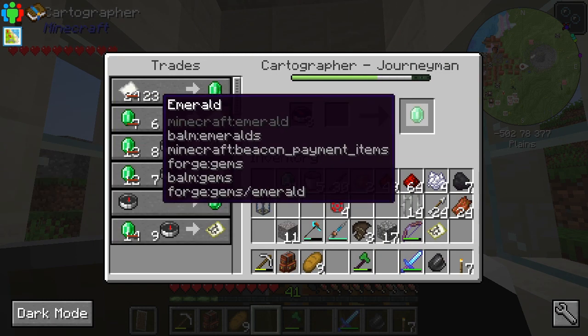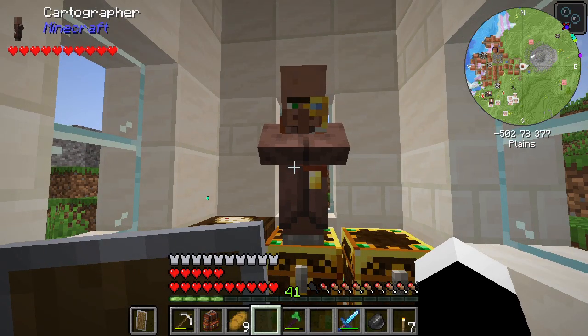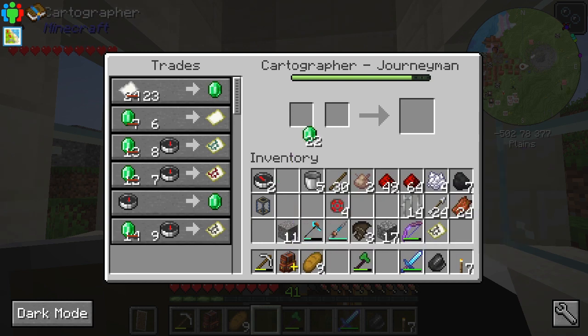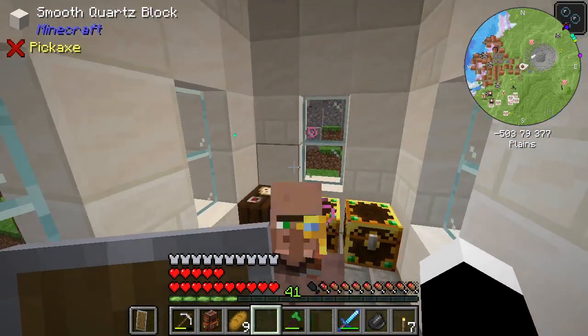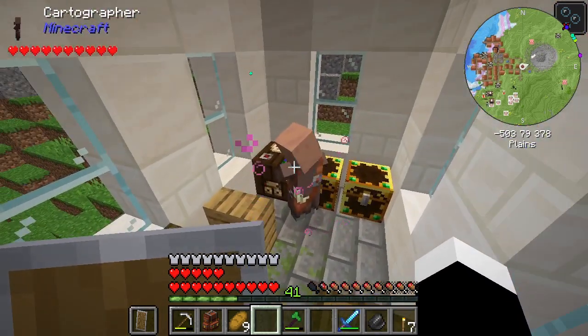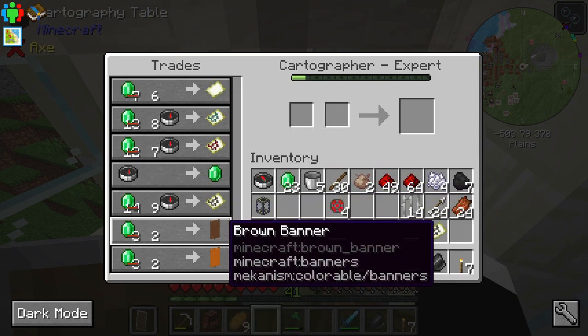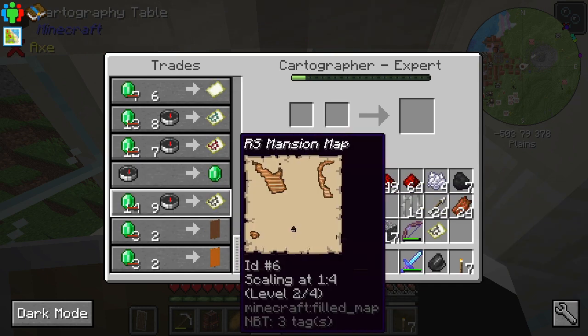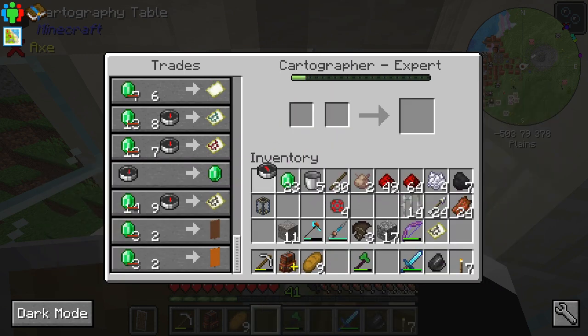Alright, here we go. And really? That didn't do it? Well, if that didn't, this should. Yeah, alright, that's our cartographer leveling up. Now he's an expert. And what's he got to sell? Oh, a couple of banners. But compasses are still a big draw for him.